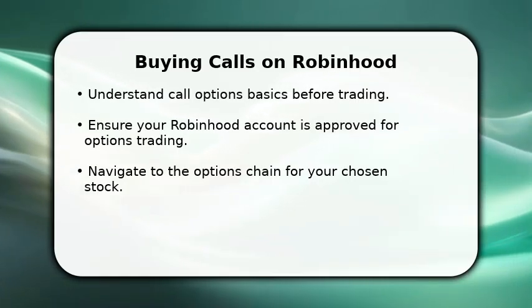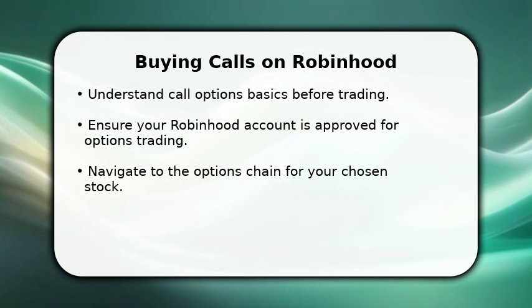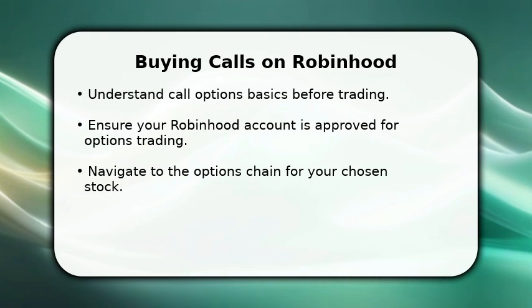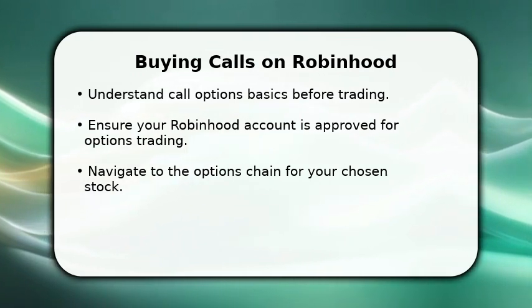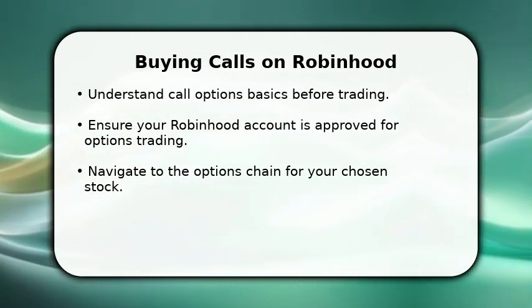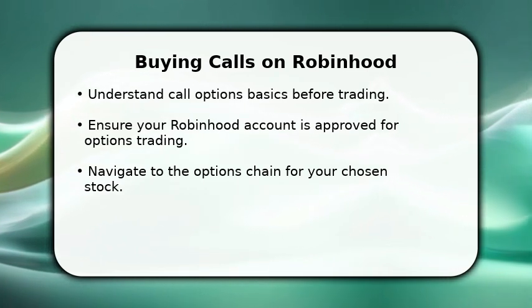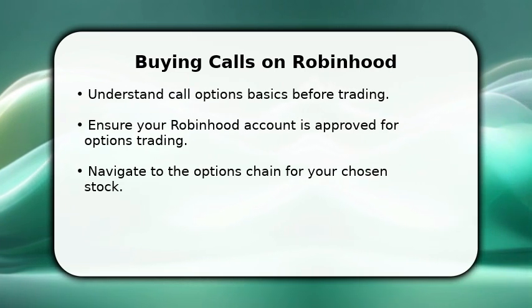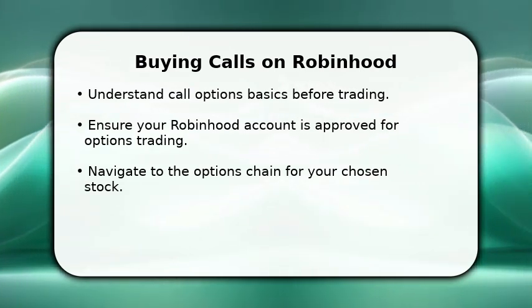In this video, I will explain how to buy calls on Robinhood. First, make sure you understand the fundamentals of call options and that your Robinhood account is approved for options trading. Then, open the Robinhood app and search for the stock you want to trade. Tap on the Trade button and select Trade Options to view the options chain.